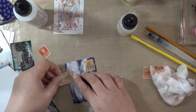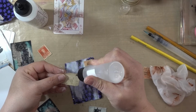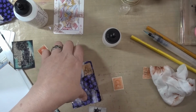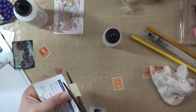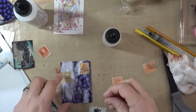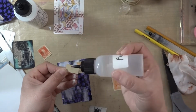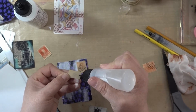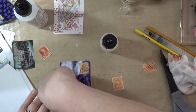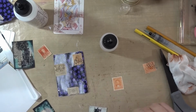You know, let's put half of this right here, and then the other half on the other side or down below. Okay, let me get my paper scissors. Yes, I'm not crazy. I just have to separate my paper and my fabric scissors. They're not allowed to play together. Now, if I have fabric on paper and I'm cutting, then my paper scissors are allowed to play with the fabric. All right.